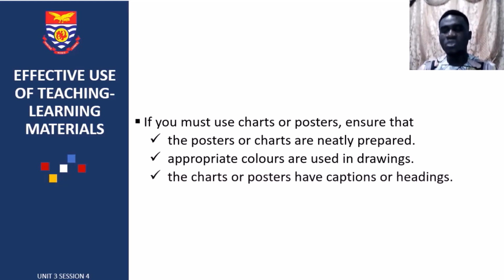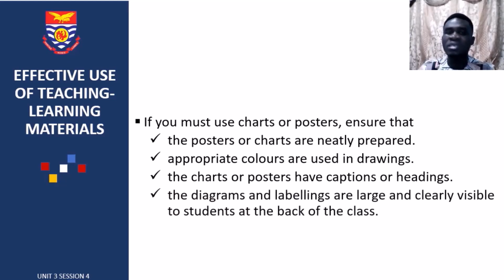And the charts or posters must also have captions or headings. So every chart you take to the classroom must have a heading. So for example, the model of the atom. So that the moment the learners see the chart, they know that whatever has been drawn on this chart is referring to the model of the atom.